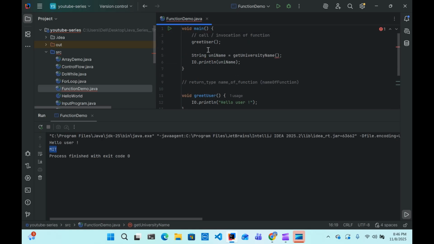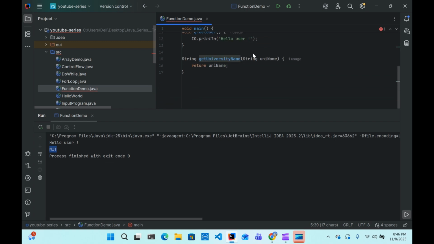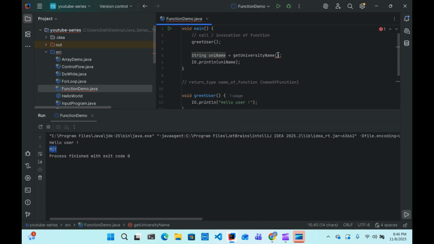Now look at this. The compiler is yelling at us because this function called getUniversityName expects one argument, not zero. Only one argument, which is of type string. If I send an integer, not a string value, it's not going to work, right? Because it has to be a string.